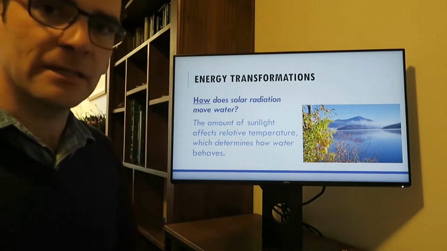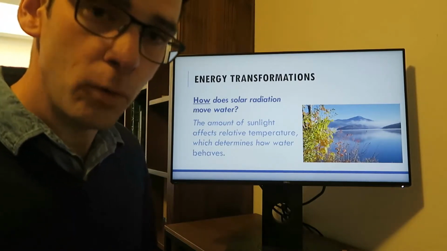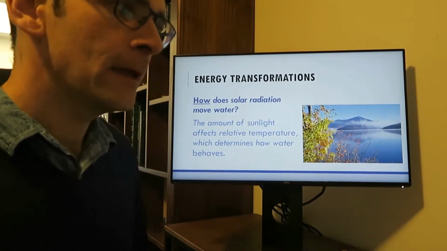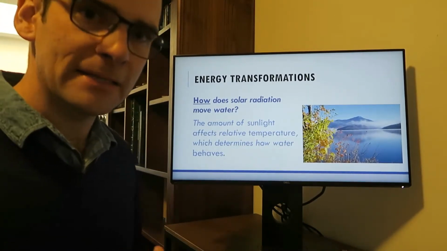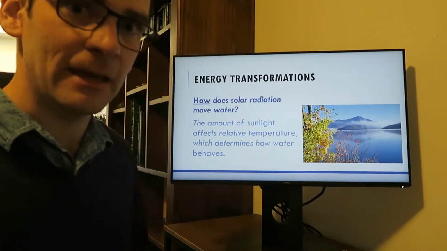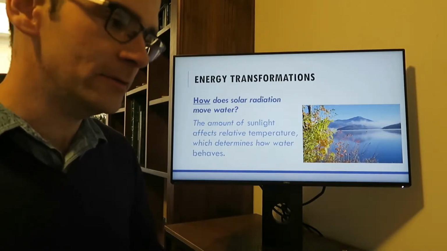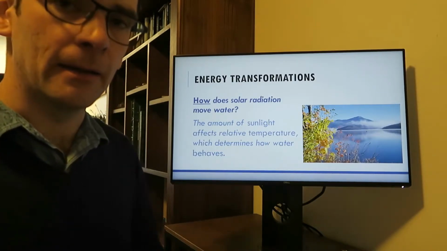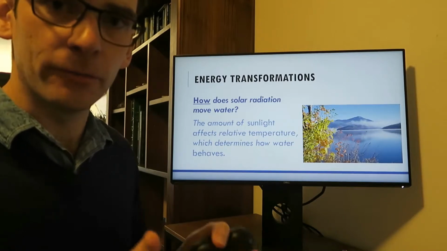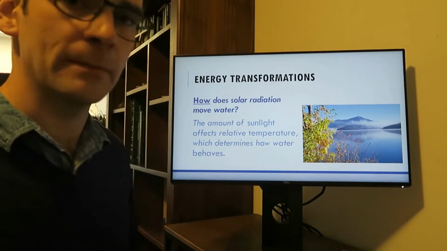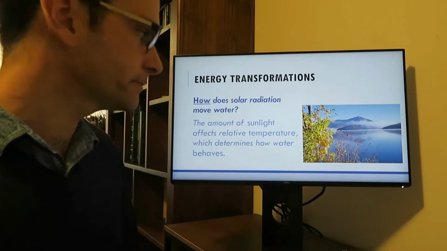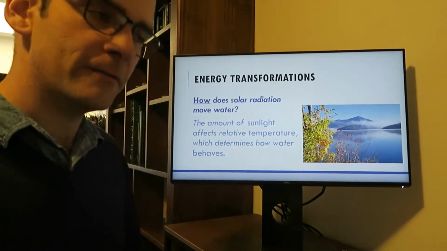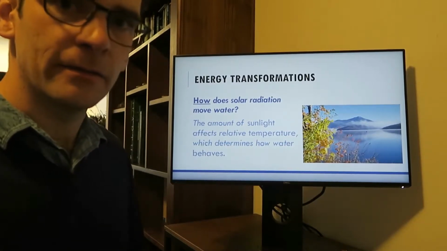So firstly, why is the water cycle important? Well, it keeps things cycling, surprise, surprise, but it also moves matter and energy, either by picking things up like sediment or nutrients and moving them downriver, or by passing on energy through latent heat. I'll talk a bit more about what I mean by that in a second. So this all comes back to the amount of sunlight which is actually hitting the Earth's surface.